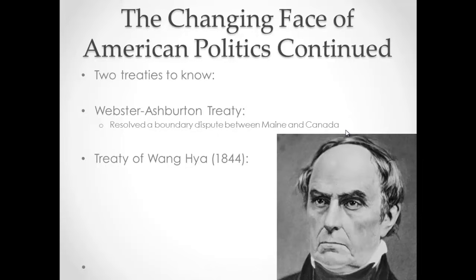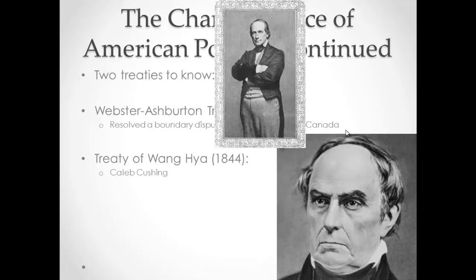And also we have the Treaty of Wanghia in 1844. We have this guy, Caleb Cushing, who is an American and goes to China to gain trading rights with China. So we have contact with China, and the U.S. gains favorable trading rights. And they also establish extraterritoriality, which is if an American were to break a law in China, he would be tried by American officials, not Chinese officials. And this angers China, but we'll come back to that later this year.